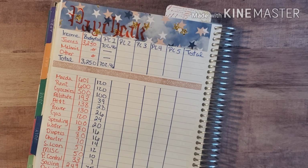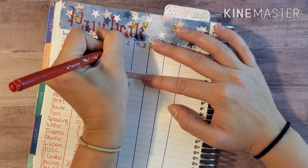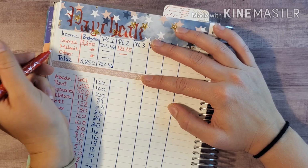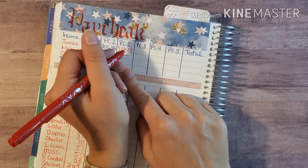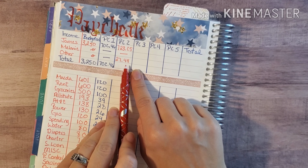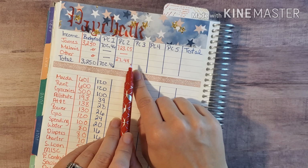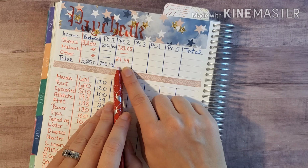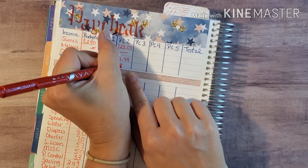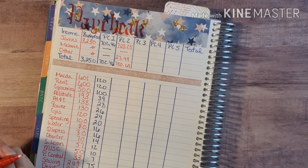All right, so James's paycheck for this week was $723.25. I didn't bring anything in this week. So on other, we have $27.44. If y'all have ever heard of the GetUpside app, it's an app on your phone. You download it, and it pulls up gas stations and discounts some gas prices and gives it back to you. So I cashed out $27.44 the other day, which gives us a total of $750.69. So this is how much we have to work with for this week's breakdown.